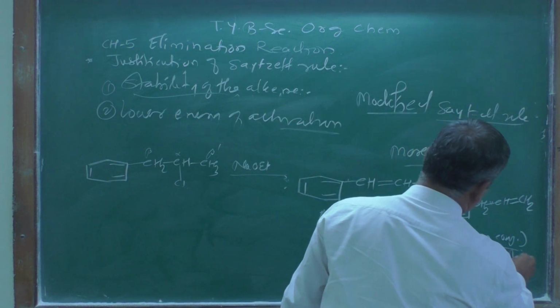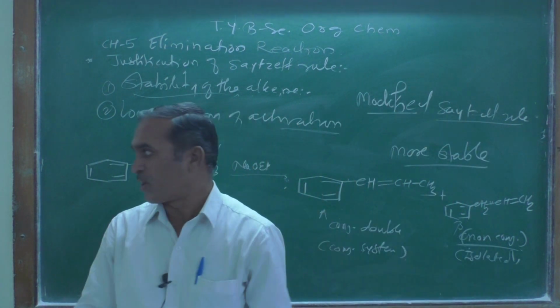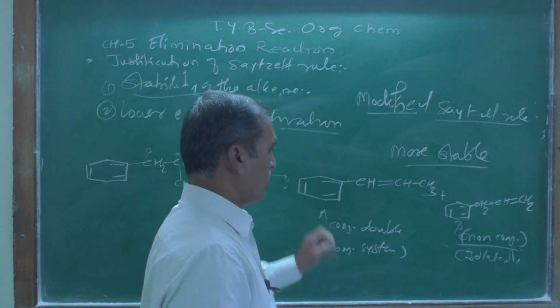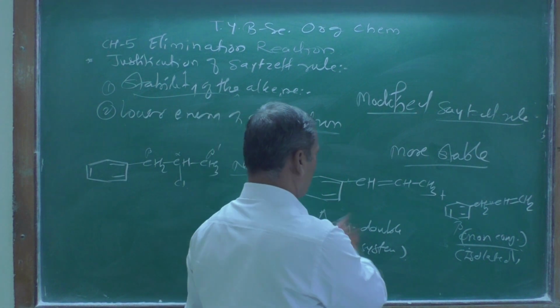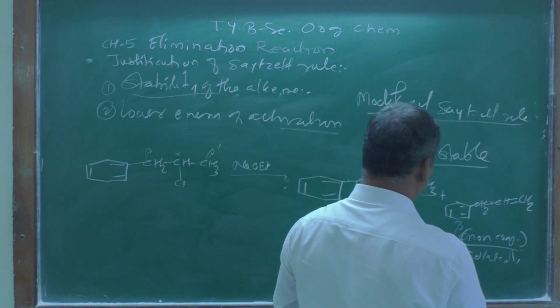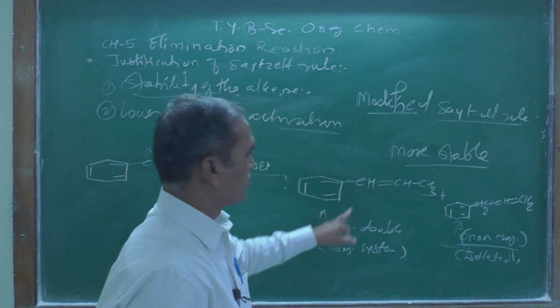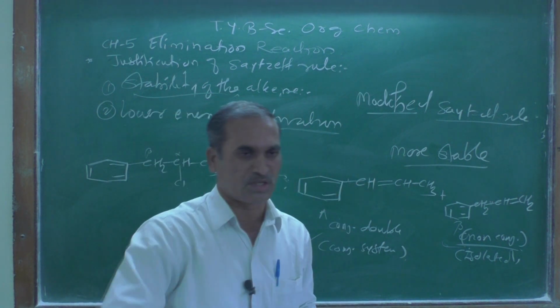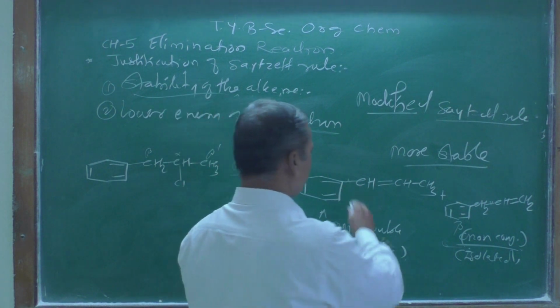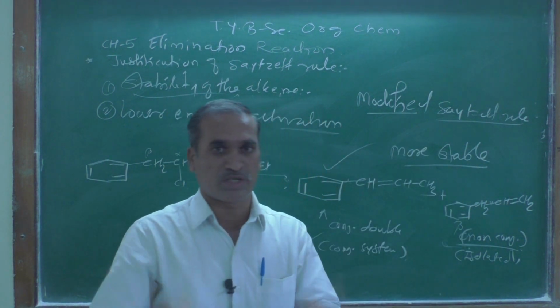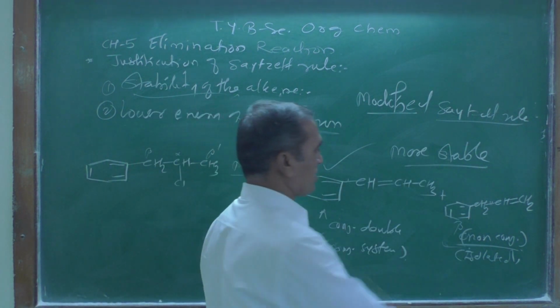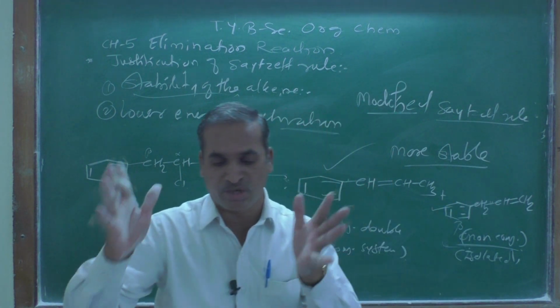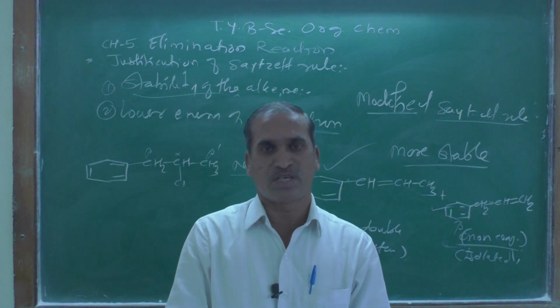While studying UV spectroscopy, we are going to learn why a conjugated system is more stable than an isolated one. But here just remember, conjugated double bonds are alternate, the number of resonating structures goes on increasing, and hence this A is more stable as compared to B. So that is the justification of the CH rule.